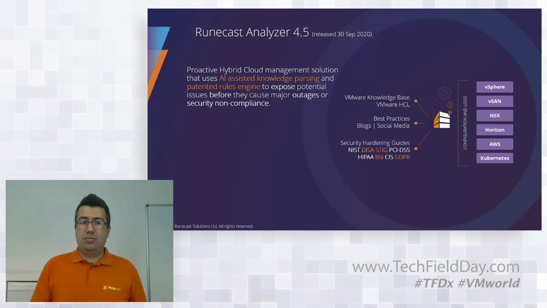In terms of technologies that Runecast Analyzer is covering, we cover the main components of the VMware software-defined data center. So we cover vSphere, vSAN, NSX, and Horizon. And since last year, we added support for AWS public cloud. So from the same Runecast Analyzer, you can connect to your on-prem VMware and also to your AWS accounts.